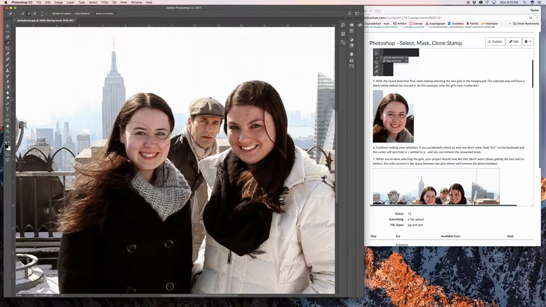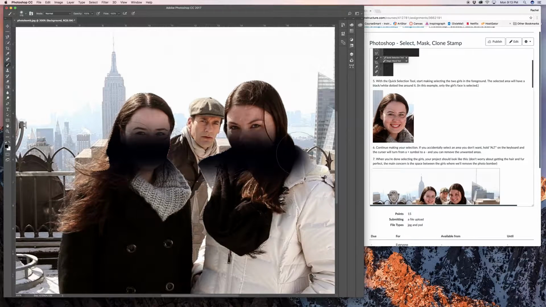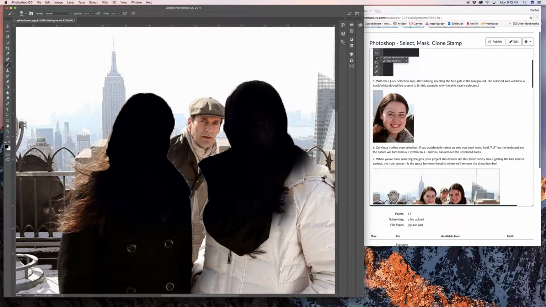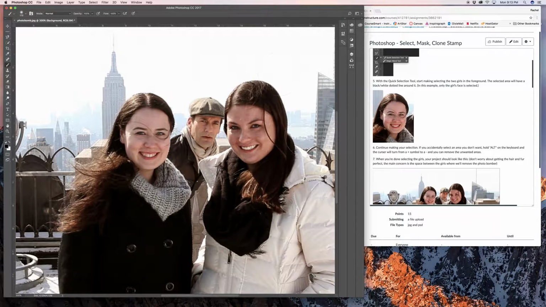want to select the opposite. So just to demonstrate what is selected, I'm going to get my paintbrush again and click and drag across here. If you notice, I'm only able to modify where those girls are. So I'm going to undo that. And what we need to do is inverse that selection. So we need to select everything but what is already selected.